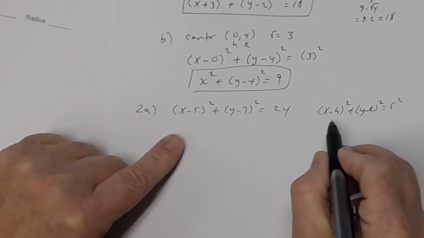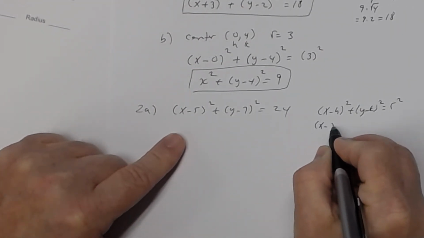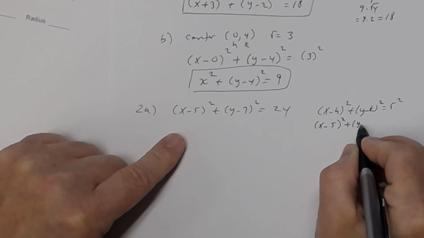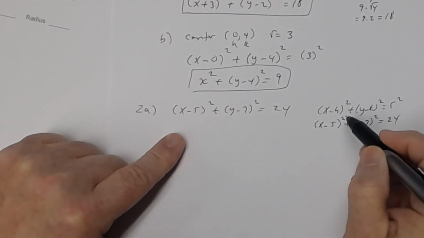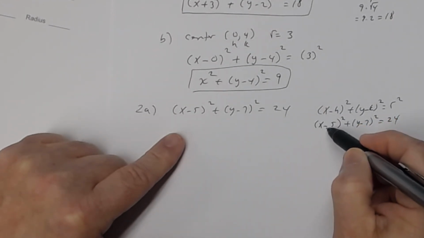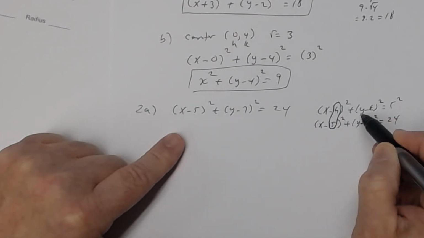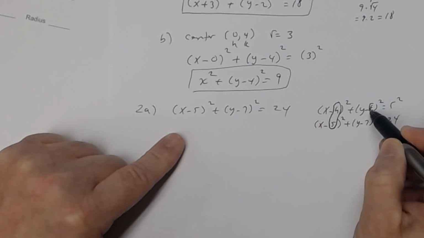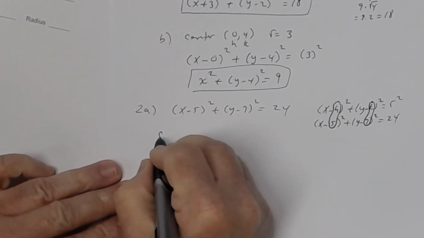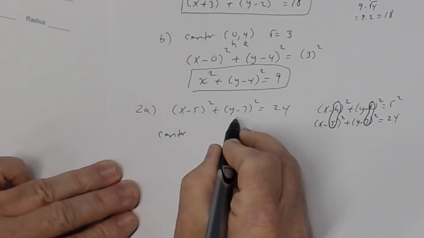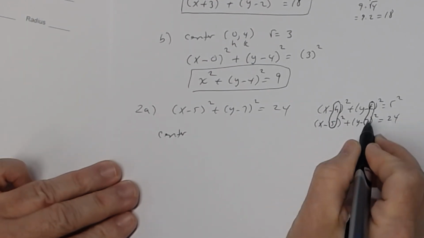And so if I come right here and just rewrite this equation, I want you to see what's going to happen. This becomes x minus 5 squared plus y minus 7 squared equals, and then I'm going to just put 24 for right now. So notice this x subtract, right? So that means that h is only positive 5. Y subtract. So that means that k is only positive 7. All right, so the center is not -5, -7. You have to be careful. The center is positive 5, positive 7.